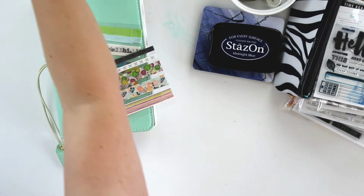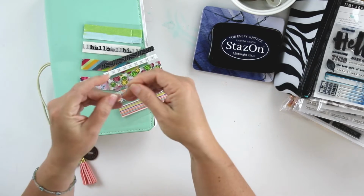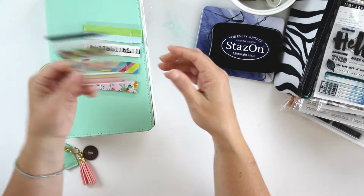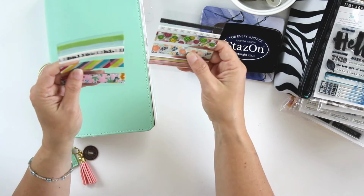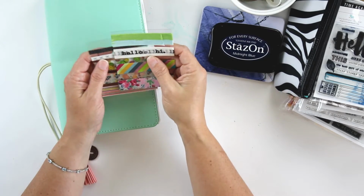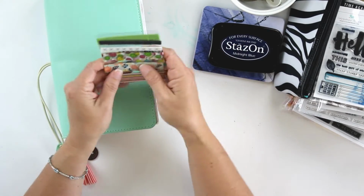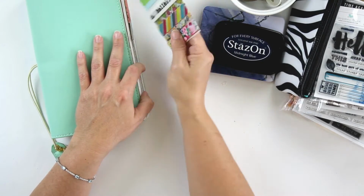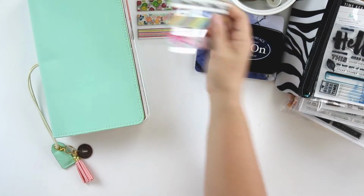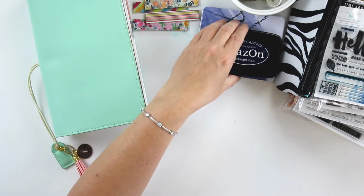I just buy like 5 at a time, and I keep them for just whatever kind of miscellaneous things. There's another one that I have that has a piece of a glue dot or something on it. I don't know what that is. Okay. Anyway, so I just cut up, these are 3x4, and I cut them out because I knew that they would match the size of my 3x4 journaling cards, and then I just wrap the washi tape around them over and over and over again. I'll probably make another one before I go. This is the one I started out with, so I've already kind of used a lot of that one, and then this one is coming up next. So that's my plan for my washies.